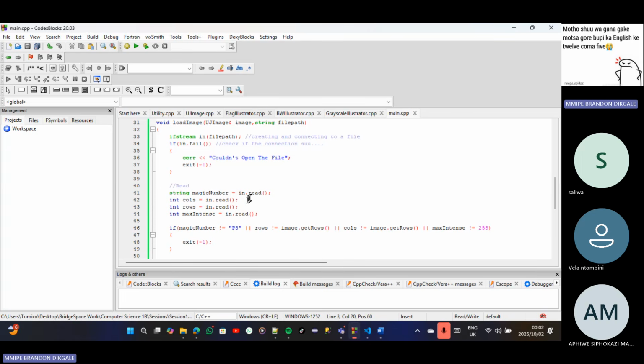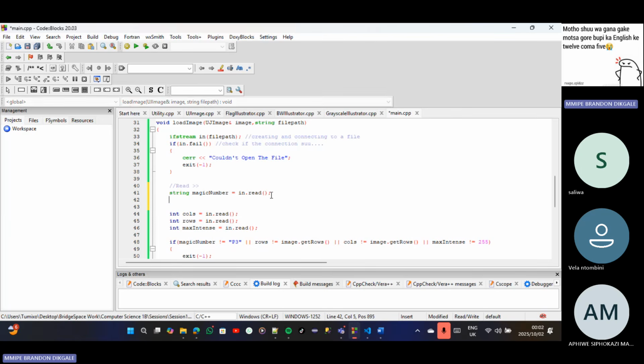Oh, so dot read. When we use dot read, we use it when reading binary stuff. Since this is a text file, we have to use the insertion operator.